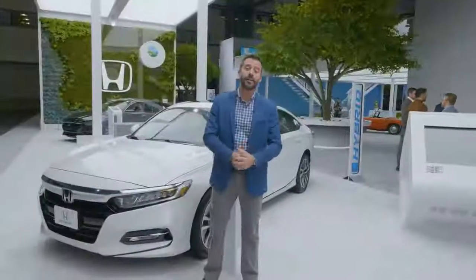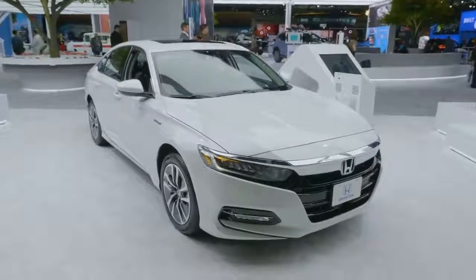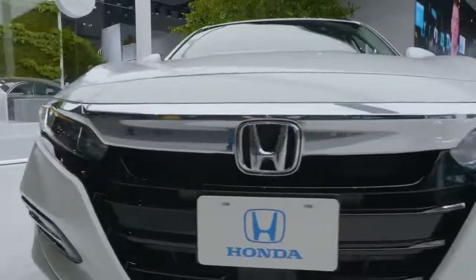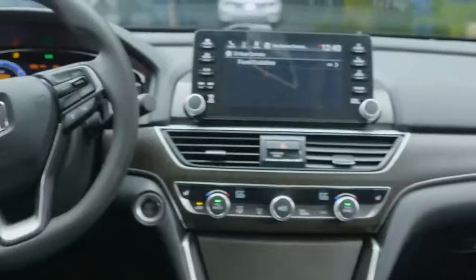There are no significant changes for the Honda Accord in 2020, but that doesn't stop us from recommending this extremely well-executed sedan. It's stylish, fun to drive, and hits big with utility. A lot of its competitors have been updated or redesigned since this car came out, but the Accord still shines brightest in its class.